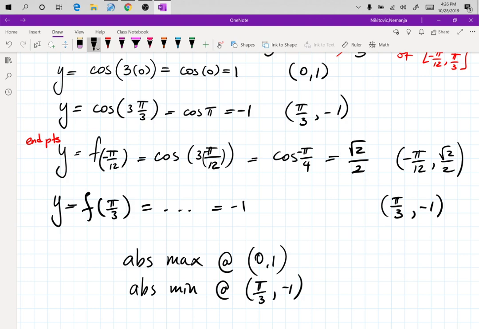So that's 4.1. Simply put, your job is to locate the minimum and maximum of the function, and we are going to see throughout the course, throughout chapter 4, that this is what we need, not just for graphing, but also for word problems, because we want to know maximum profit, minimum cost, maximum distance, minimum surface area, maximum volume, and a whole bunch of other stuff. So this is going to be very useful to us. All right, that's it.